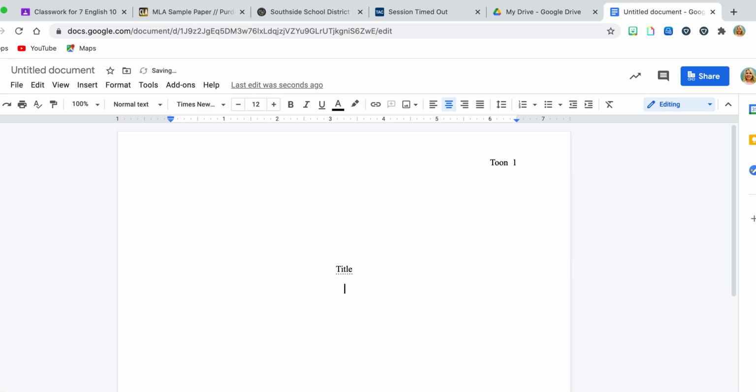Hit enter. Your cursor drops down. You need to go back now and reset it so that it is set to left align. And then you want to hit the tab key on your computer to indent. Every single paragraph in your essay must be indented. Now you are ready to begin typing your essay.